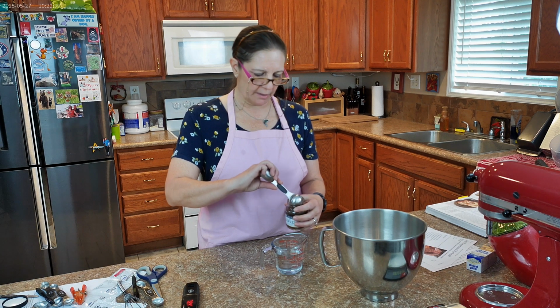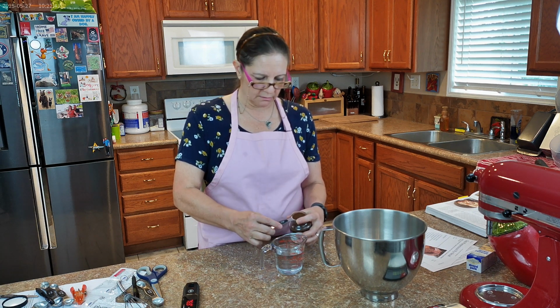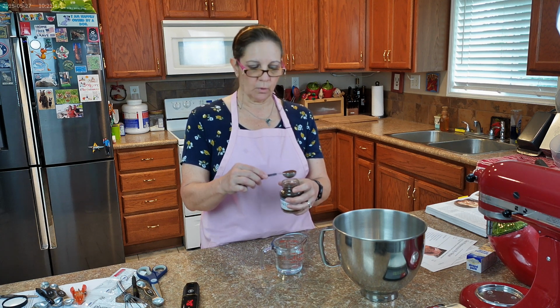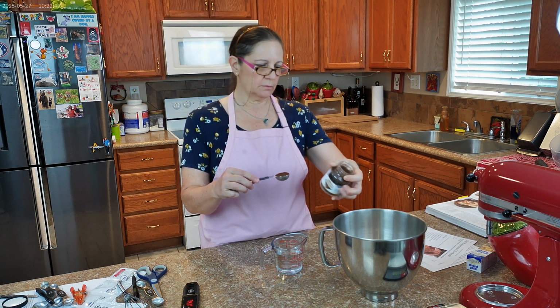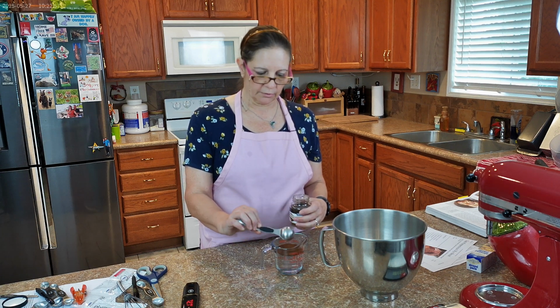And I'm using espresso powder. It doesn't tell you how to make a cup of coffee. It just tells you how to make espresso, and it says 4 tablespoons of water and 1 tablespoon of espresso. So I'm just going to use 1 tablespoon in my amount of water here.